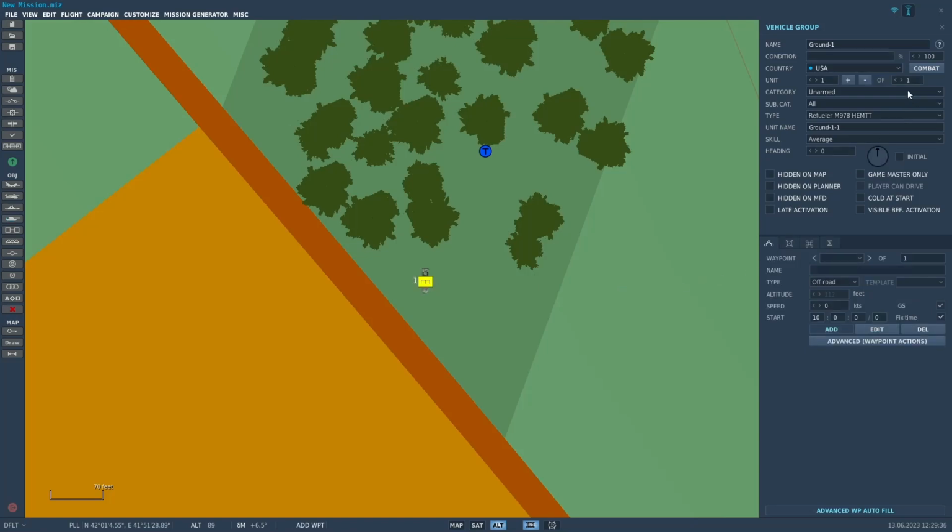Boom. And now I want two vehicles, so this is the second vehicle here when I hit the two up there. And the second vehicle, which is selected in yellow, is going to be this truck M939 Heavy. So we have ground one and ground two. You can change the names to whatever you want. Okay.